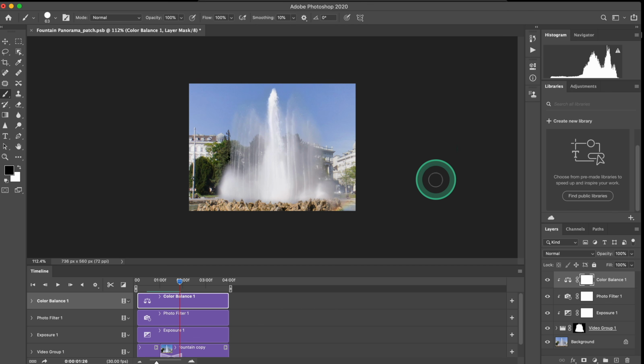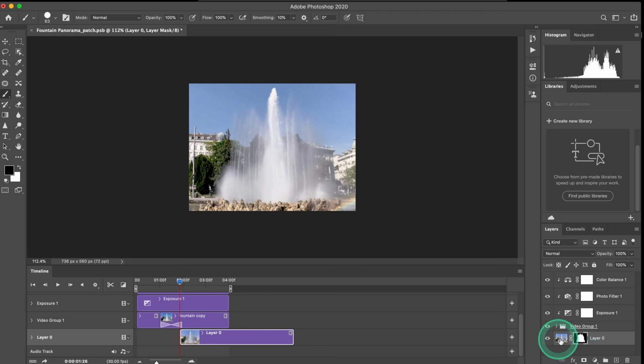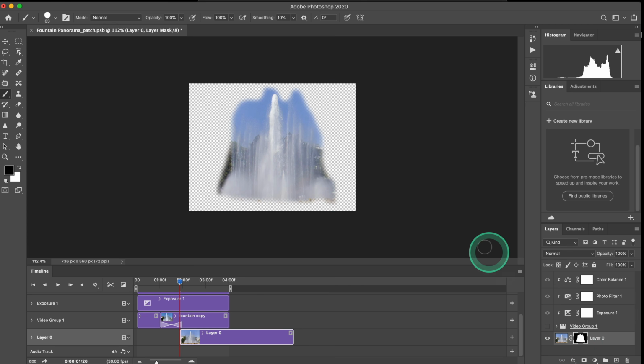And what I'm going to do is I only really need to unlock the background. So I've unlocked it. Photoshop does something funky with the layer here, but don't worry about that. And with it unlocked, I'm going to grab the image mask and drag it onto the patch image and then hide the video. So now you can see the patch image with this mask masking it all around.